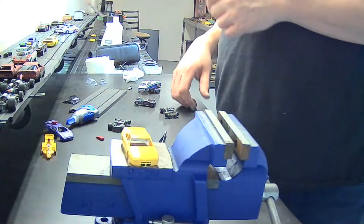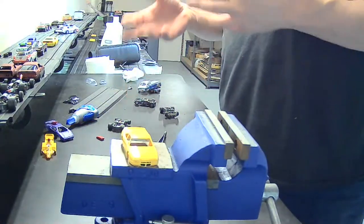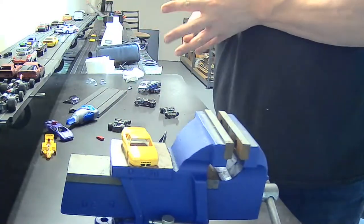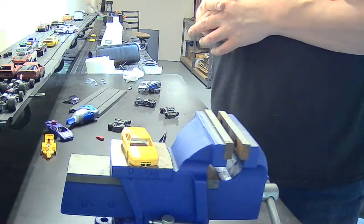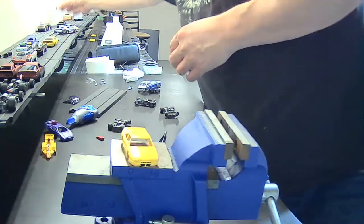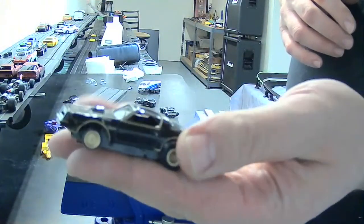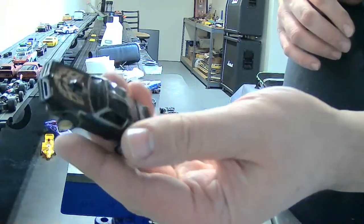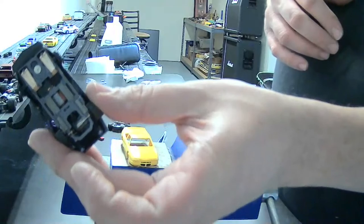My preferred brand would be Tyco 440s, is what I had as a kid. It's what I grew up with. It's what a lot of this is based off of. I like AFX, Mega G, Mega G Plus cars. And I just bought some Viper V-Specs, which I highly recommend. They are phenomenal. Here's the Bandit one. I painted the wheels for it. That's a Viper V-Spec body with an Auto World X-Traction smoking the Bandit Trans Am on it. Pretty cool.